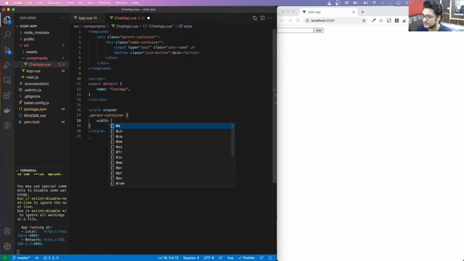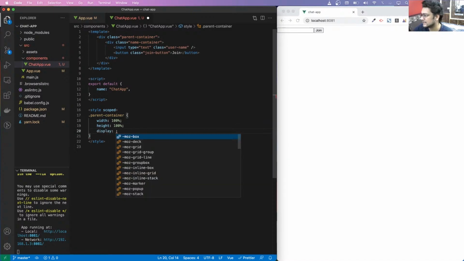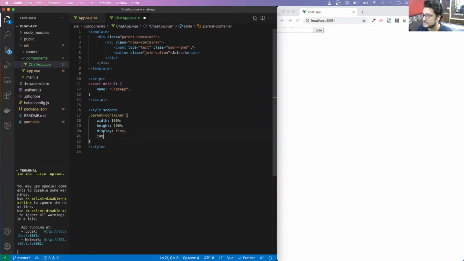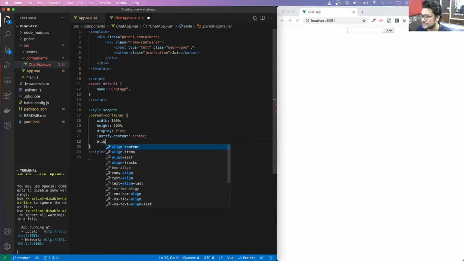The width and height should be 100%. Its display will be flex so I can center the input. Justify content will be center, and align items as well in the center.